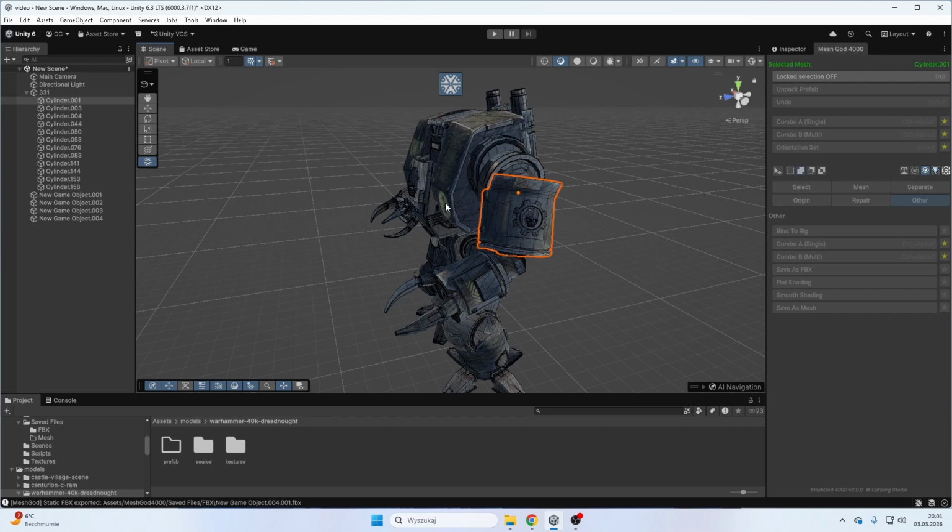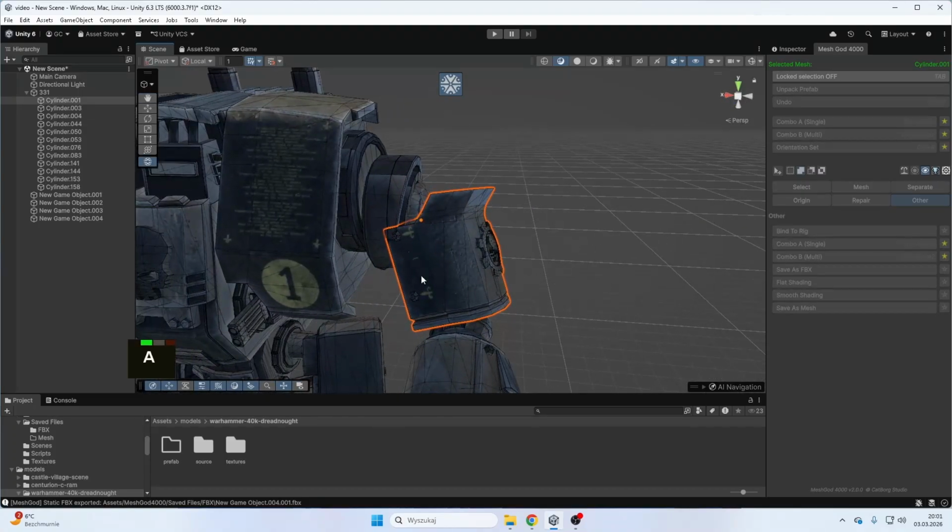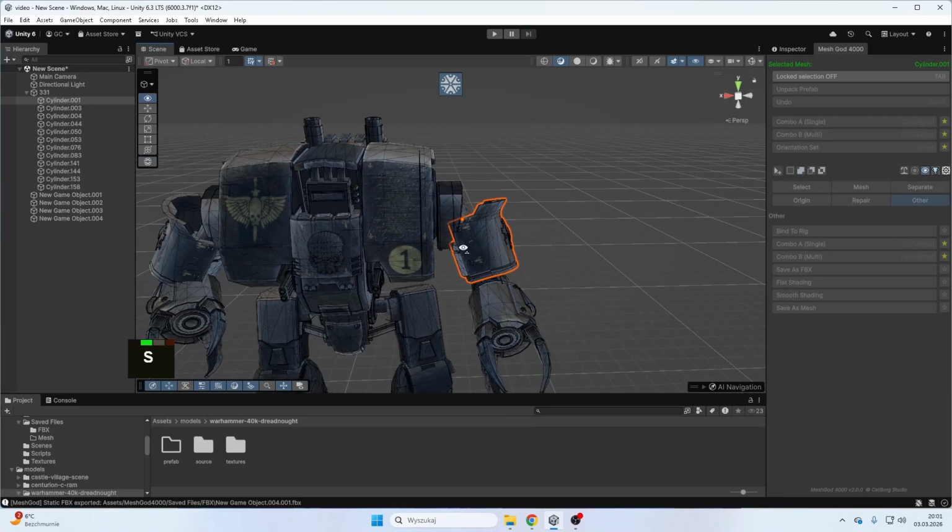So you gotta do the main part of the mesh, the pelvis.